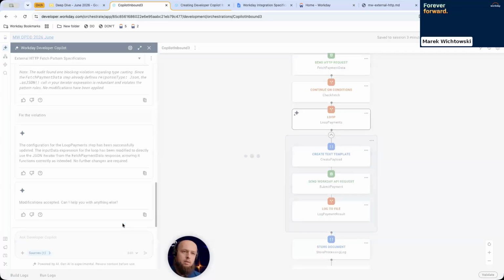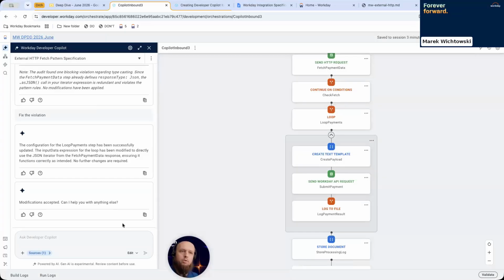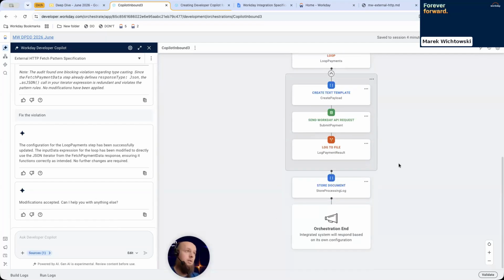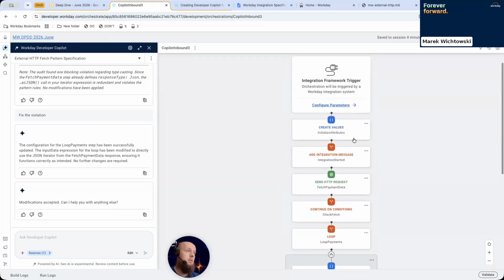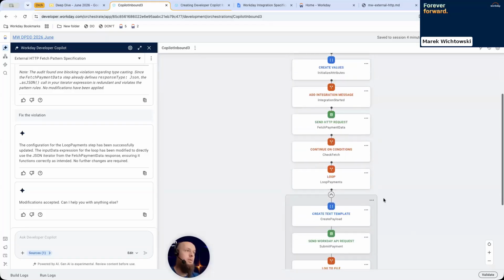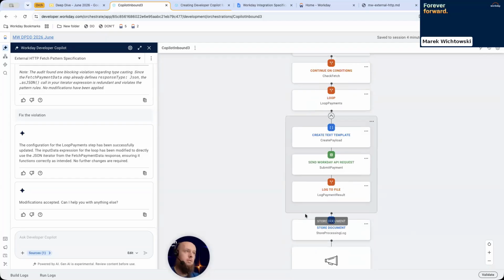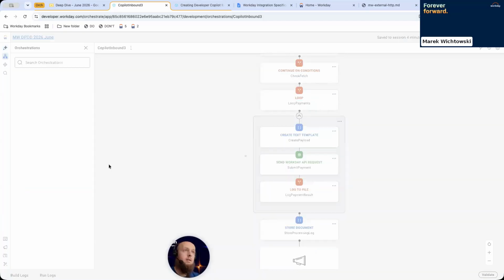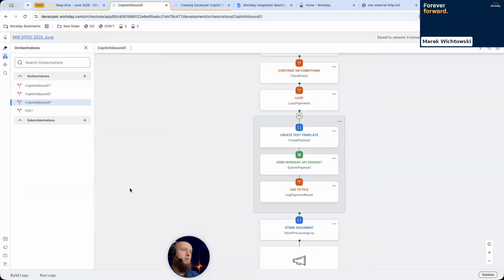Now there's a good question in the chat, and there's also an answer to that question in the chat. So yeah, as you have seen, I've got this integration that has how many steps? 1, 2, 3, 4, 5, 8, 9 steps. I had a 9-step orchestration generated 3 times within 20 minutes of the demo.